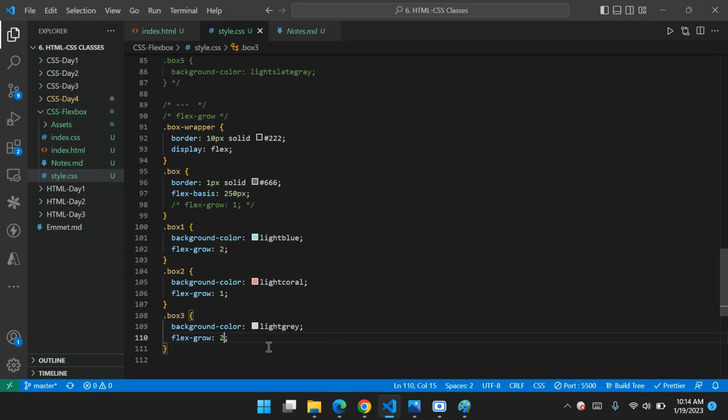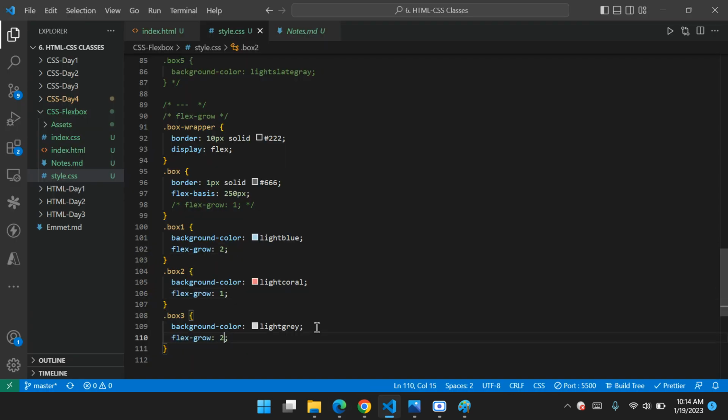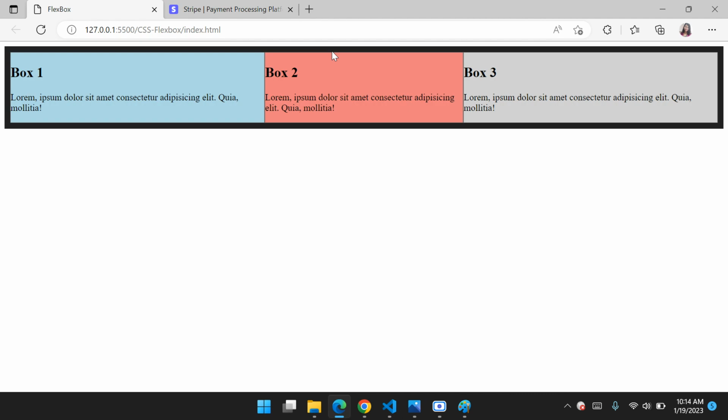Now if I remove all these things, see, it was so small, right? But if I give each of them some of it, then it is becoming larger in size. So what is happening? Whatever was the remaining space is being distributed to all of these. See, we have this much food left.